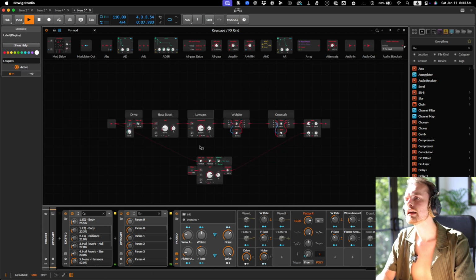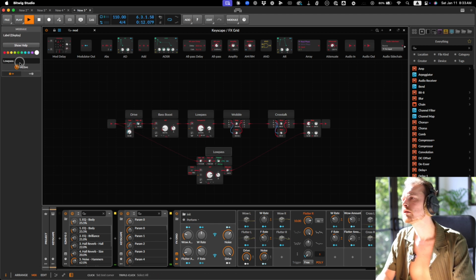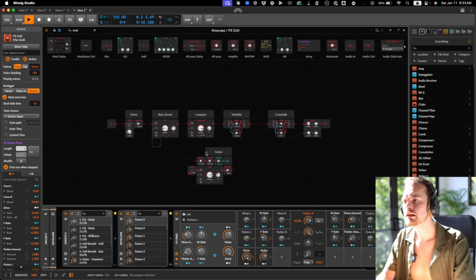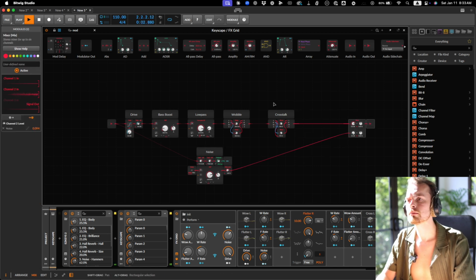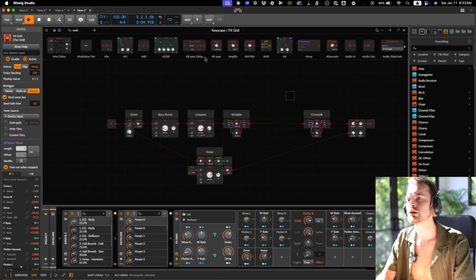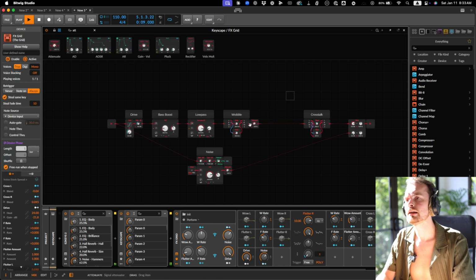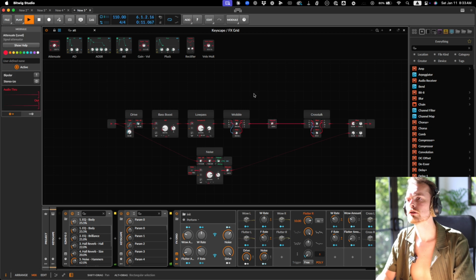I'm going to duplicate the label here. Oh, I didn't mean to do that. Just duplicate the label here to call this noise. Lovely. So the only other thing I'd love to add to this is potentially some sort of volume degradation. And we can use this with, say, taking an attenuate out of here before it goes into the crosstalk.